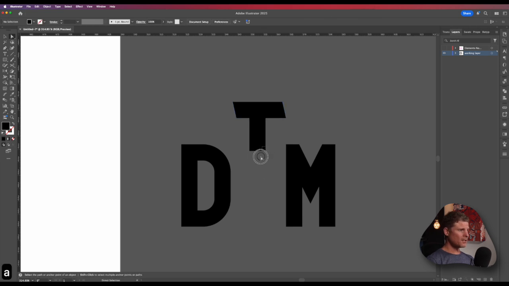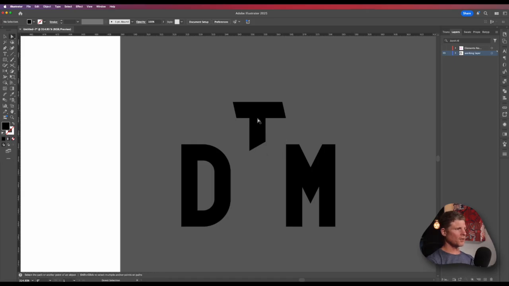Then I'm going to select this one little node over here, and I'm going to hold Shift and drag it up over there. Okay, now what do I want to do? I basically want to get rid of this top piece here and have the same size width over here. So I can either get my rectangle tool and draw another rectangle and skew it.